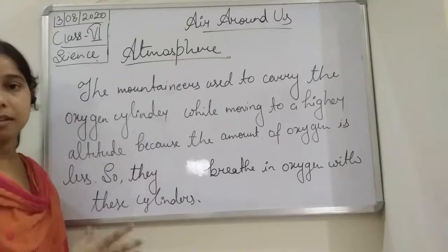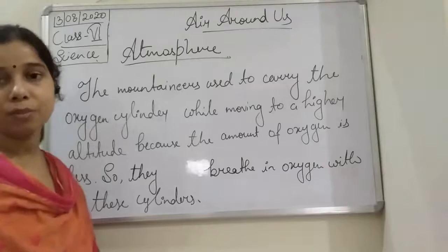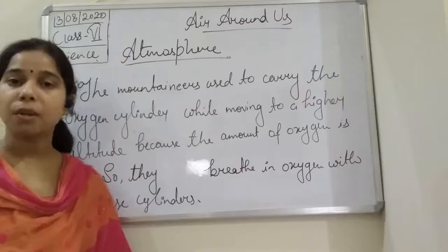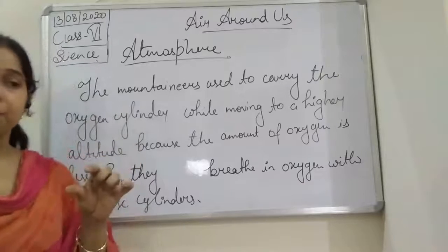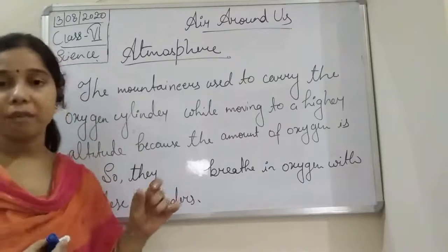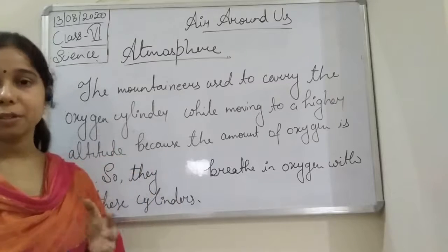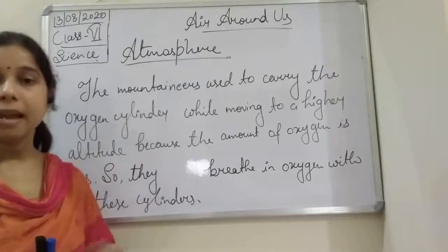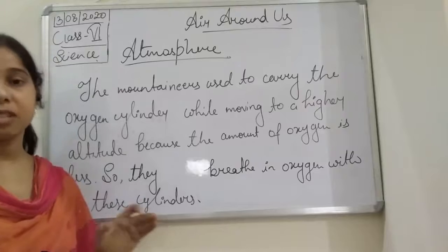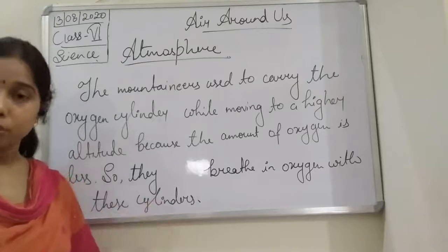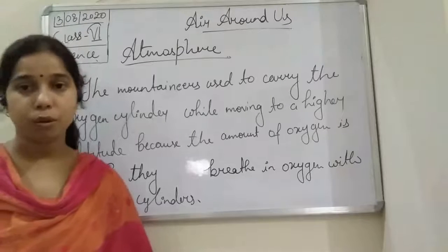So whenever the question is asked why mountaineers carry the oxygen cylinder with them, students, you will write: it is because as we move higher and higher, the layer of the air becomes thinner. Okay, it becomes thin. And what does that mean? It means the amount of air becomes less, and since the amount of air becomes less, the oxygen present in the air also becomes less, and thus they need an oxygen cylinder to breathe in or to survive.